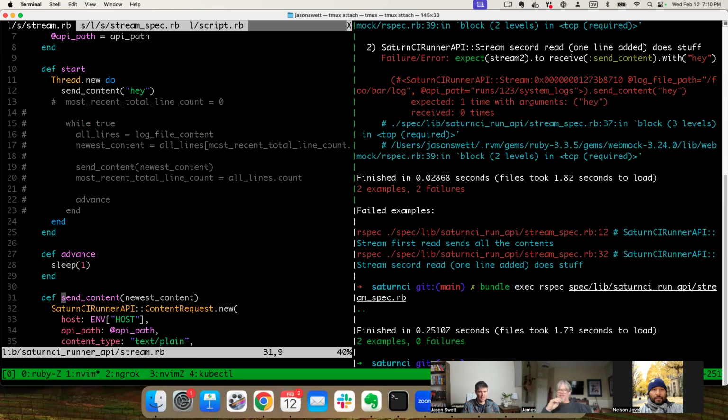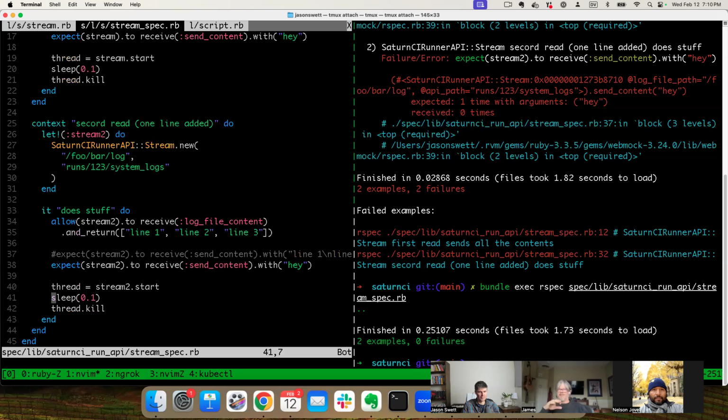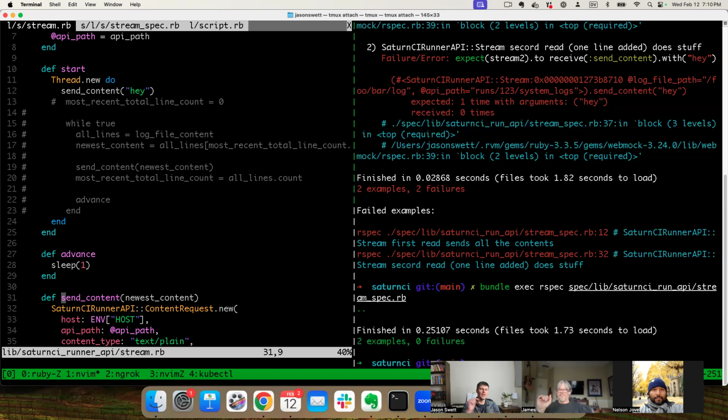So you're saying when you do thread new, it doesn't actually wait for the thread to start. I guess, yeah, it must be starting the thread and then exiting, and it exits before it even gets to send content. Yeah, our spec is ending before the thread starts.